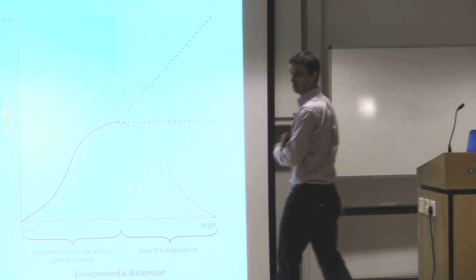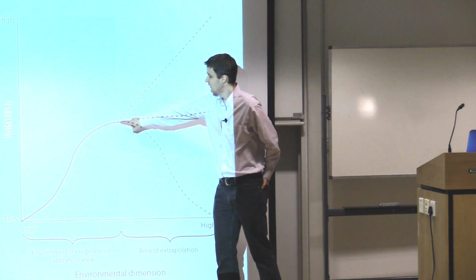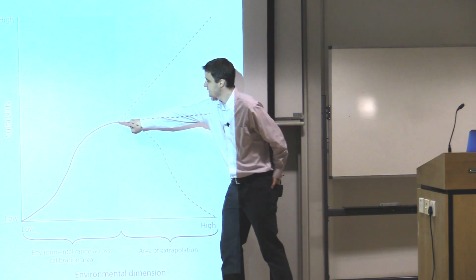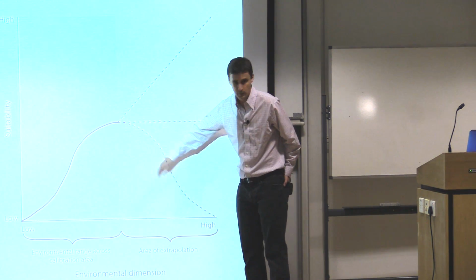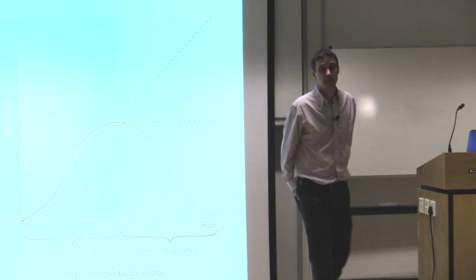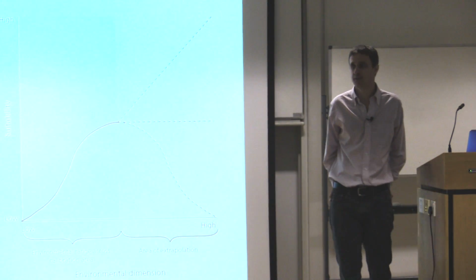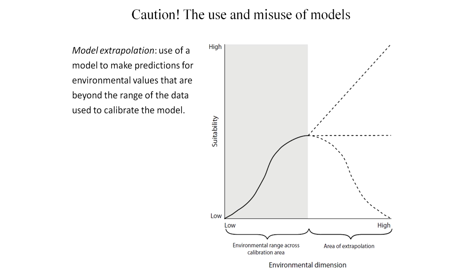Well, suddenly we don't know, right? What form does that response curve take in this area where we're extrapolating, where it gets hotter than the models were parameterized for, for example? Okay? So we have to be very aware of that. This is where, if you have a more mechanistic understanding of the species niche, how it responds to the environment, then you're probably going to have a better record.